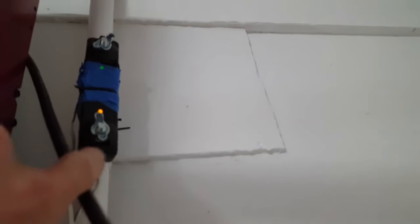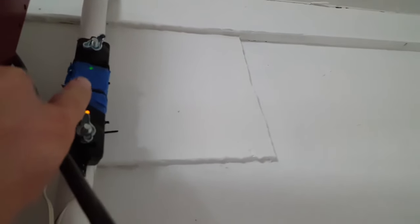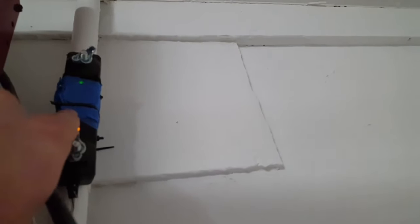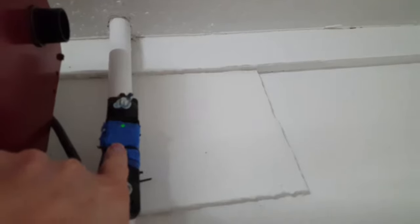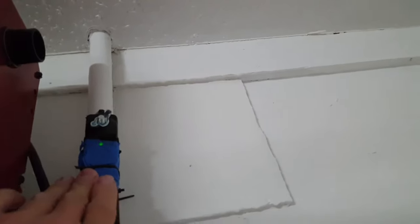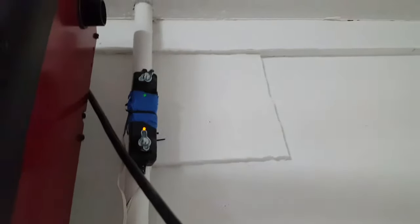Troubleshooting starts with the garage door opener. Listen carefully — your receiver light, if it's flashing or out, means it's not receiving any signal at all. You've got to make sure the sensors are aligned. If they're not, the garage door opener will not go in the closed position. The light will just flicker at you and that'll be it.